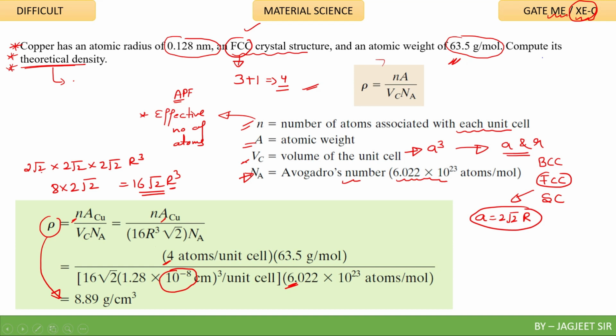So this question was already framed in GATE XC, and it is a numerical answer type question. I hope you like the concept behind the calculation of theoretical density, where you can use the formula directly. From there you can also calculate, if density and volume are given, and you know the Avogadro number and atomic weight, the effective number of atoms. By knowing the effective number of atoms you can say whether it is FCC, BCC, or simple cubic. In body centered cubic there are 2 effective atoms, for FCC 4, and for simple cubic 1. I hope you liked this concept too; questions can be framed like this as well.